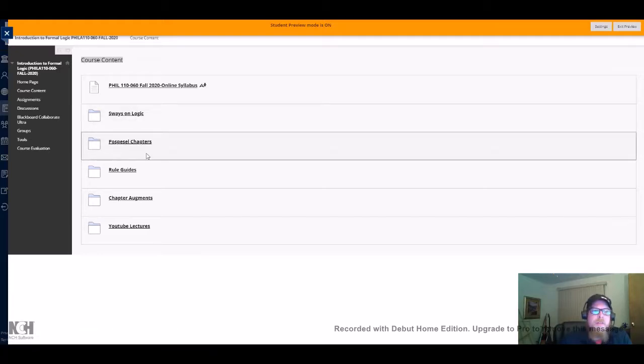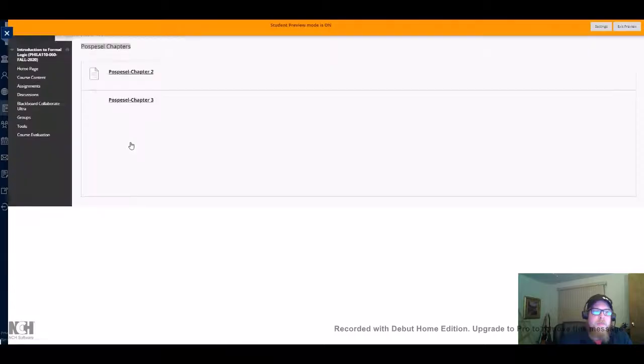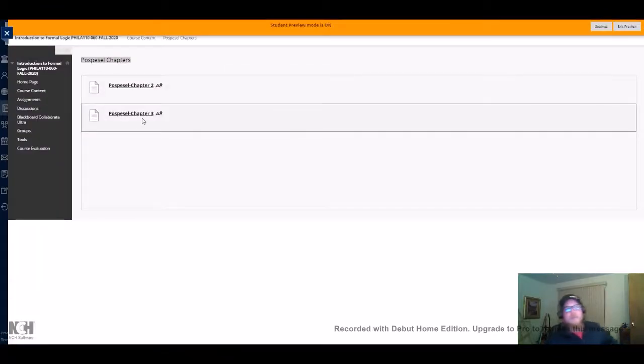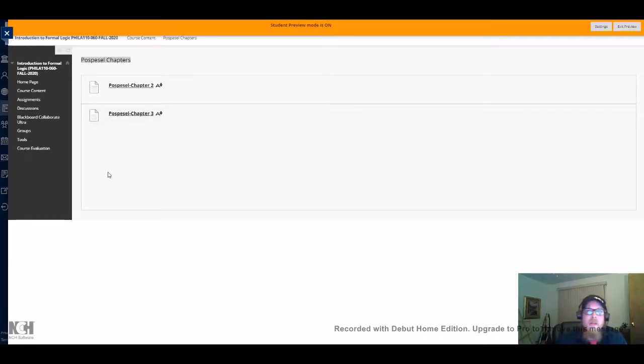You'll also notice there's this tab called Pospisil chapters. If I click on that, there are PDFs out of your textbook. They're pretty rough PDFs of chapters 2 and 3 from the book. So if you are waiting for your book to come in, let's say you ordered it online and it's shipping out of, I don't know, central Mongolia, and it's going to be a while, especially with a lot of postal deliveries being delayed right now, the first couple chapters of the book are here. Chapter 1 is not, because I don't really use chapter 1 of the book. It's almost too introductory.